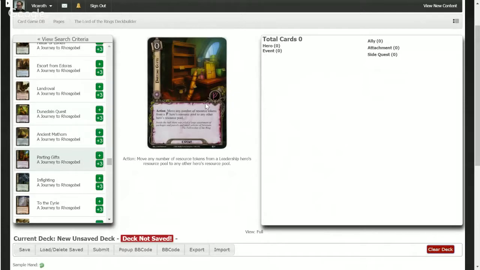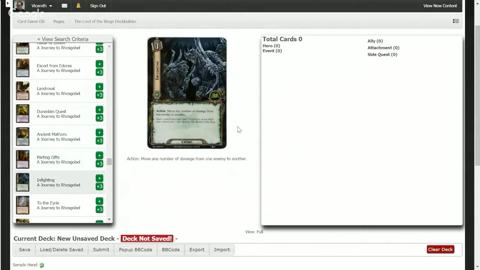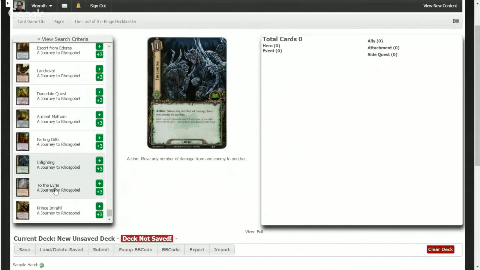Parting Gifts. Event, 0 cost. Leadership. Move any number of resource icons from a leadership pool to any other resource pool. Don't like it. Done. Infighting is an event. It costs 1. Move any number of damage from one enemy to another. Don't like it. Hasn't really worked out in my favor.